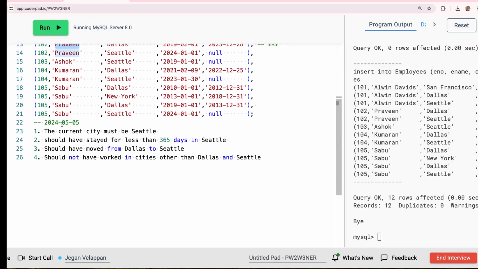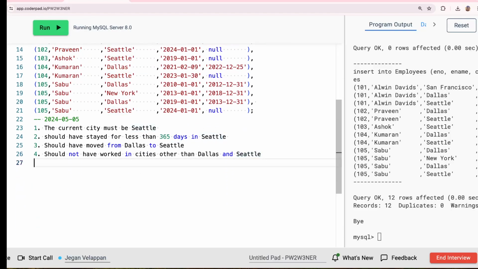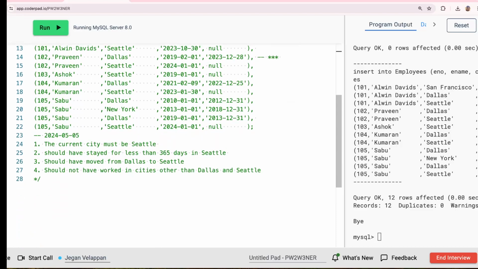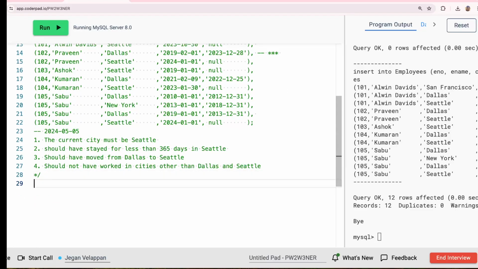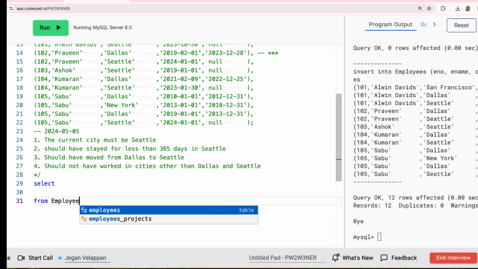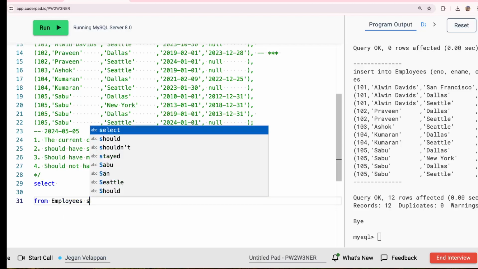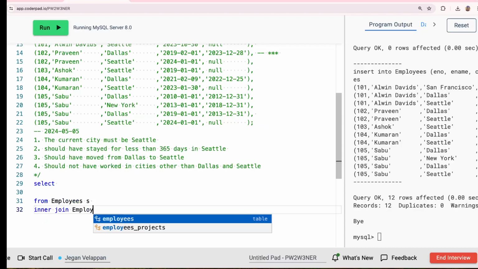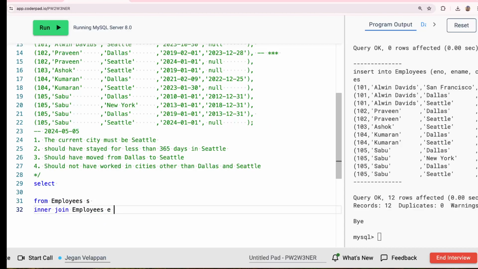Okay, now how do we translate this to SQL? Let's comment this out. We can do this in 3 ways. The first simple way is self-join. Let's start with the self-join approach. So we start with from employees, we say this is the start, and then use the same table, E is the end. So start should be the starting city. End can be the current city, the end city.